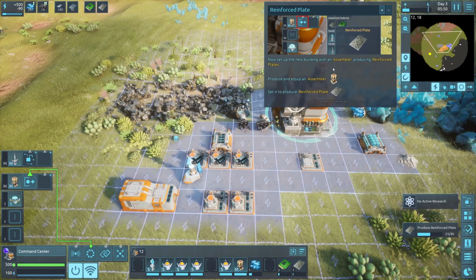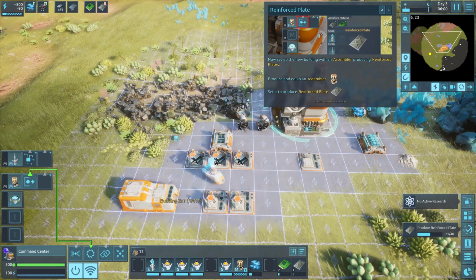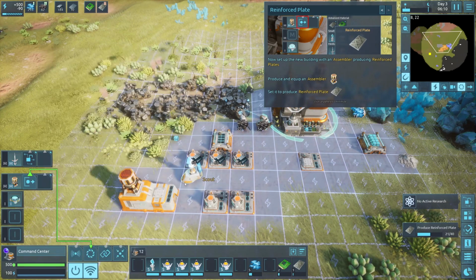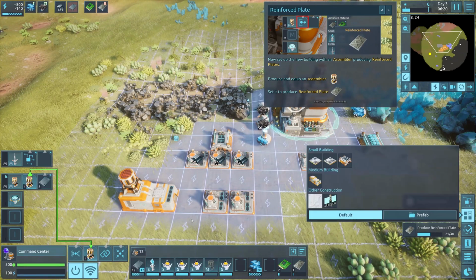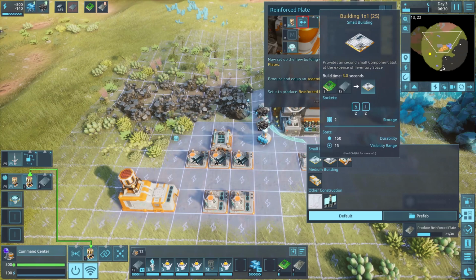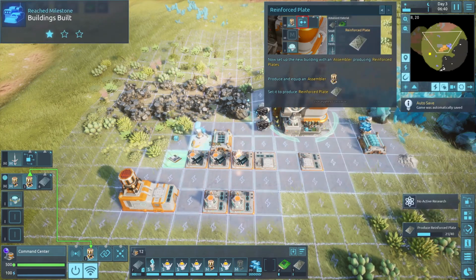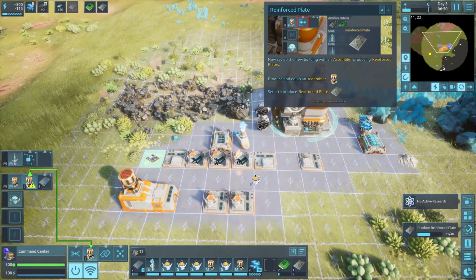Now set up a building with an assembler producing reinforced plates. Put the assembler in there. I should probably make another assembler, or like 4. Okie dokie. And maybe I should build some more of these small buildings. Small building. Small building. Right like that. There we go. We'll put a bunch of buildings down.